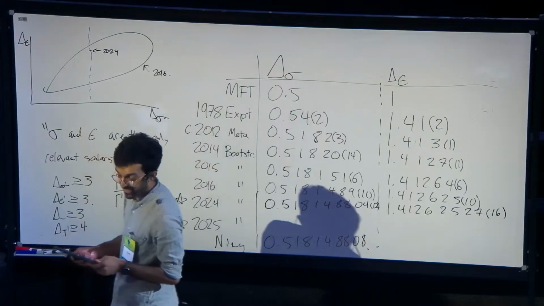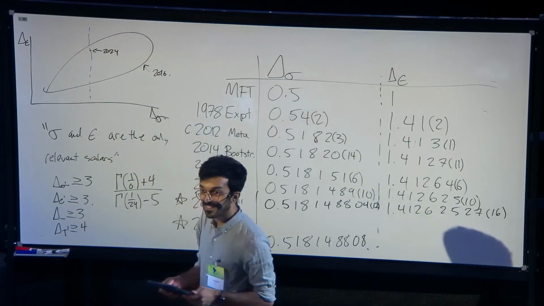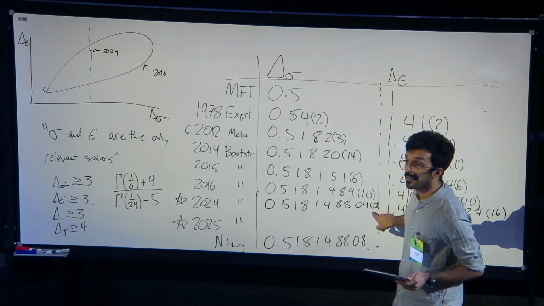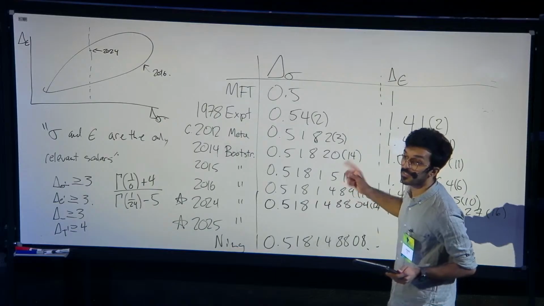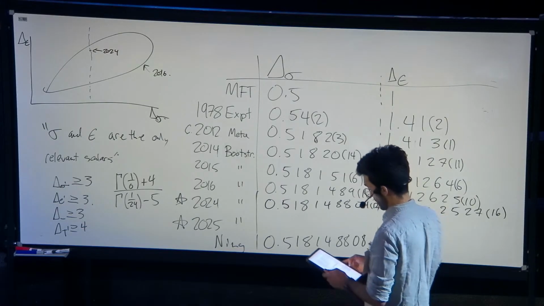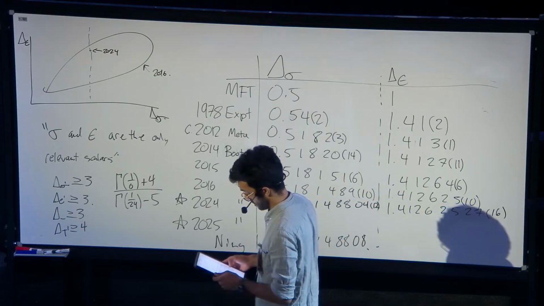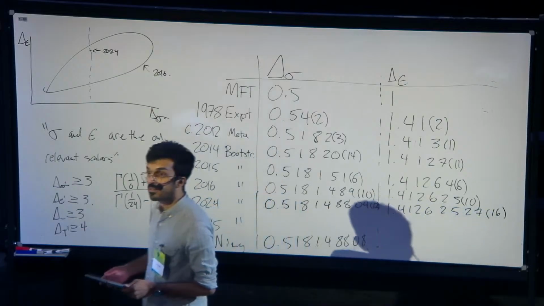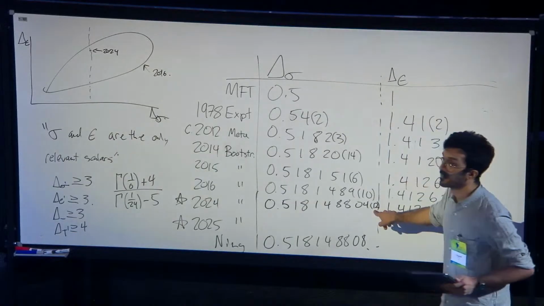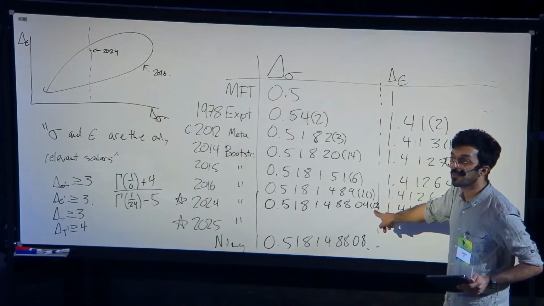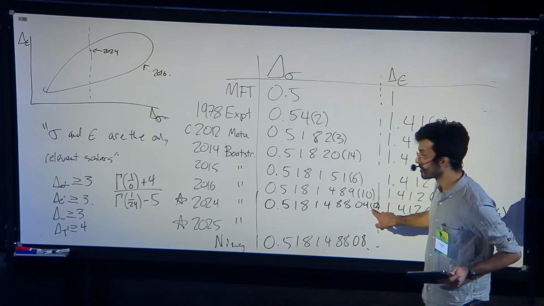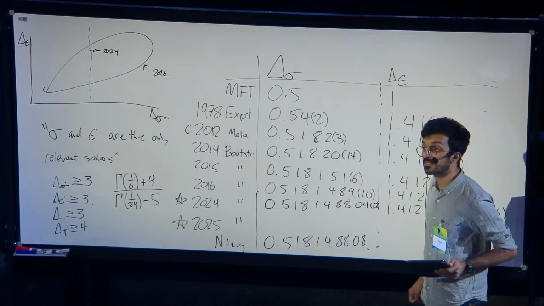I will have more to say about this, but this is unpublished. So between the published and unpublished is about a factor of 2 improvement. But, great. Parentheses is 1, 2, 12. So it's an uncertainty of, are you asking what the numbers are, or what does it mean? Oh, okay, great.